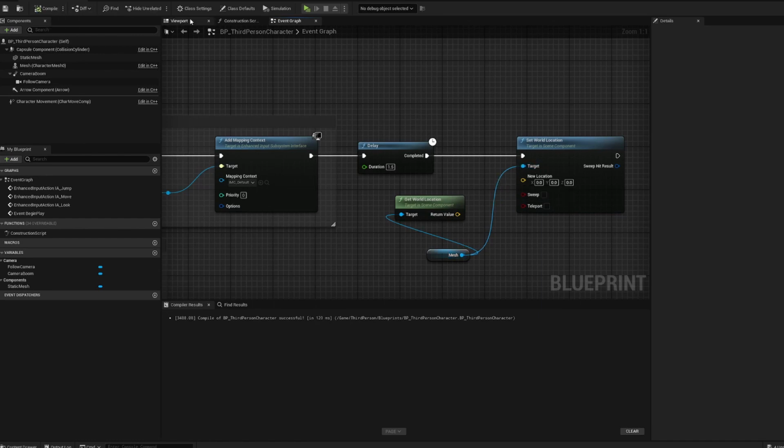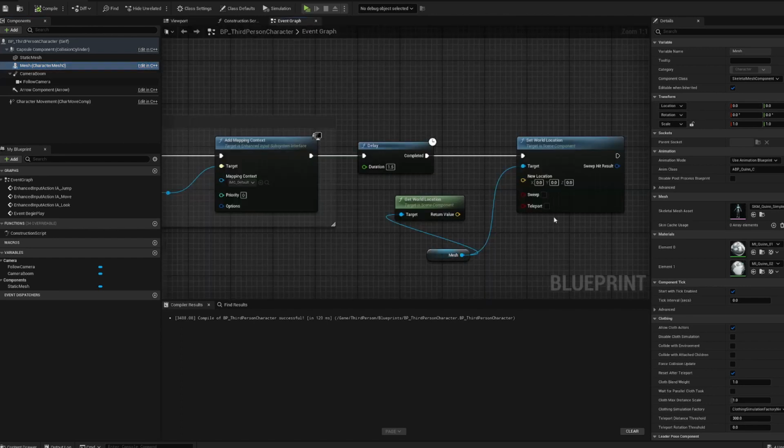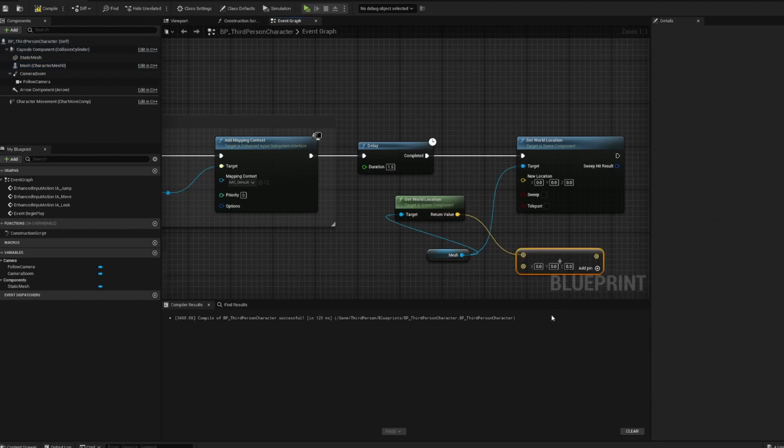And okay, a little bit of math. Ideally, you would just do a local transform, but from negative 269 to negative 89 is what, 180? So we're going to just add 180 to whatever our location is. So we'll say add 180. And we're going to teleport.